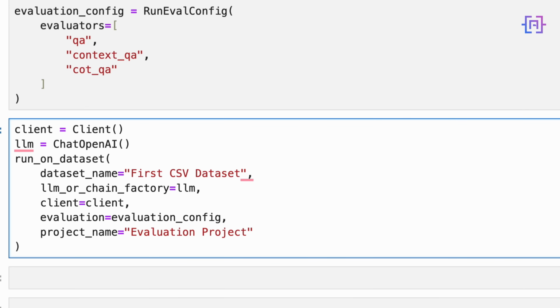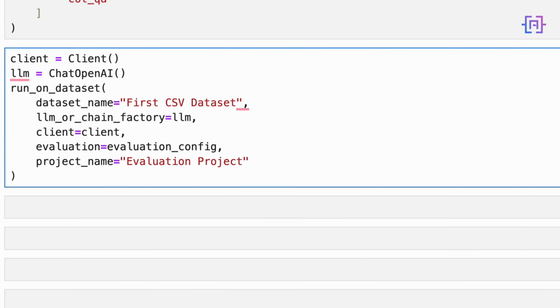And what is going to happen after we run the code cell now, LangSmith will retrieve the dataset we specified, which is already uploaded in LangSmith. Then it will run the LLM object or the chain that we pass here on the dataset by sending the input and collecting the output. And then it will apply the specific evaluator that we define here to compare the LLM output to the expected answers in our dataset. And finally, it will store the result in LangSmith.